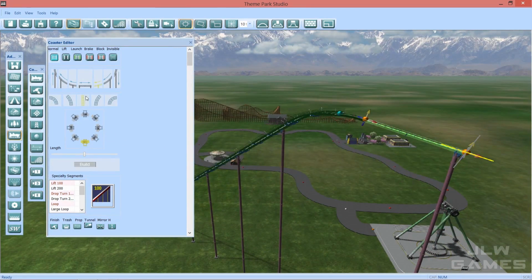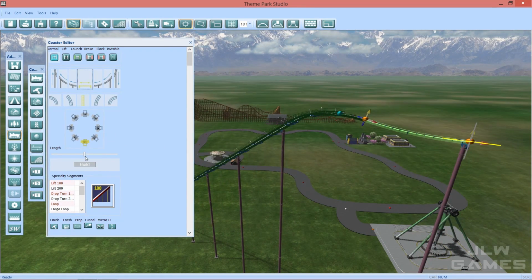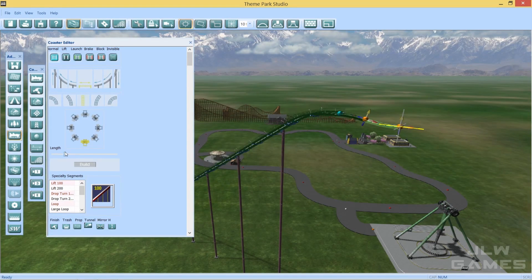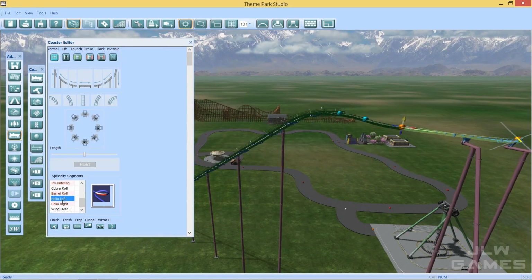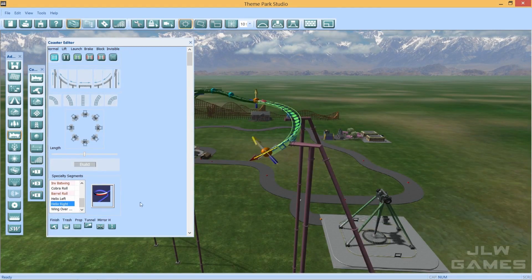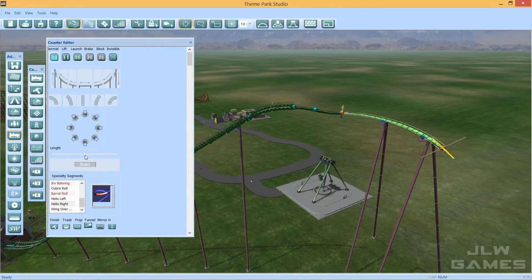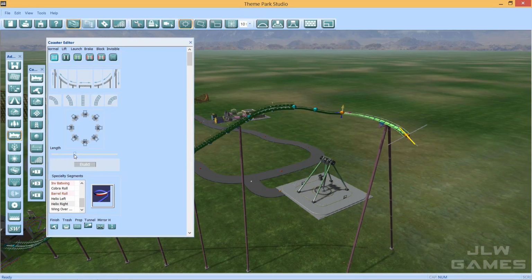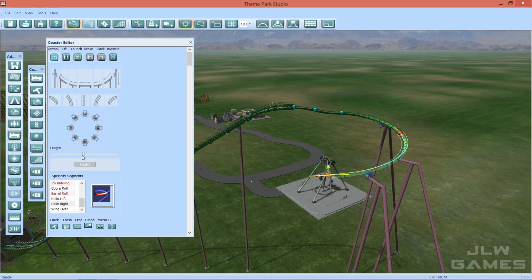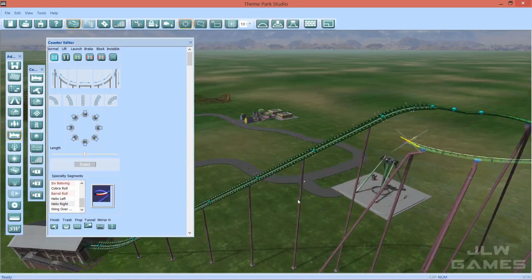A little dip here, just like that. Maybe we can have a helix down, just a little bit. We're going to make this smaller. Perfect. And right there, so it picks up speed while it's getting to the first drop.